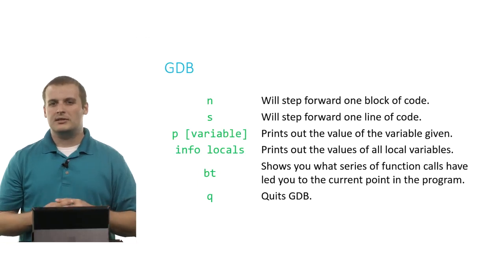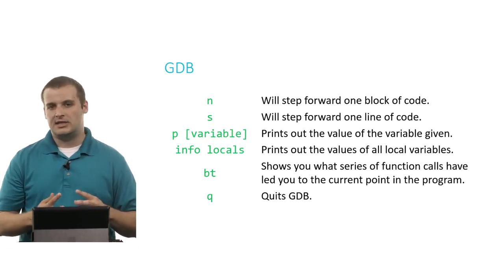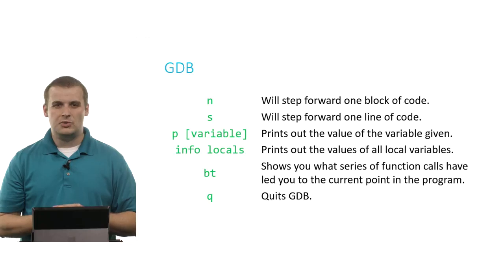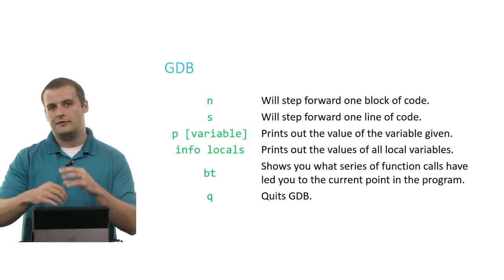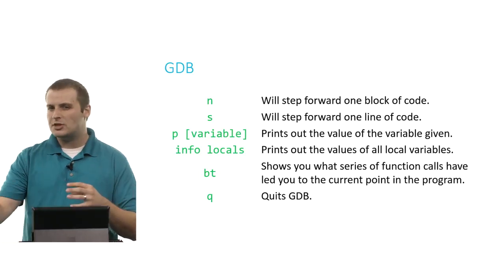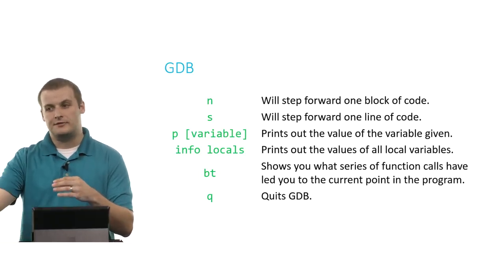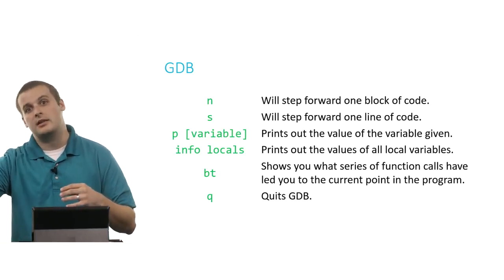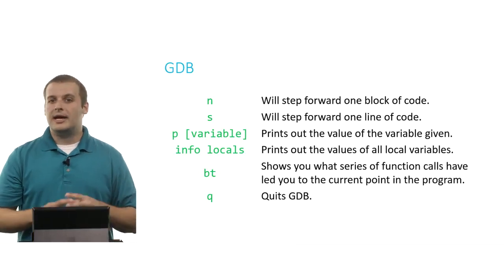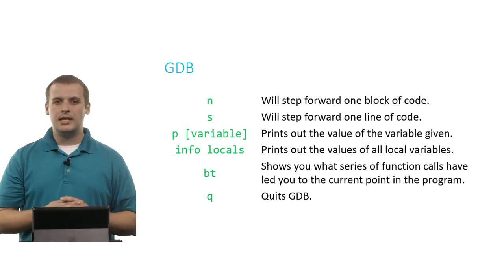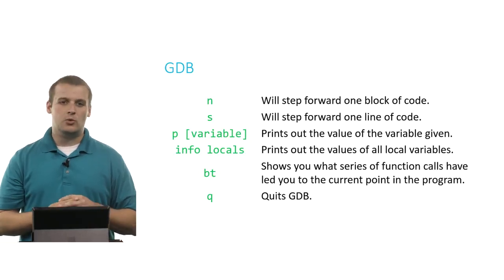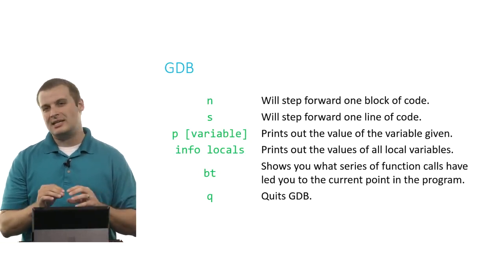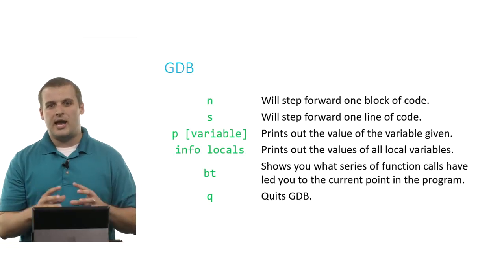Now, generally, particularly early on in CS50, you won't really have occasion to use bt or backtrace because you're not having functions that call other functions. You might have main call a function, but that's probably it. You don't have that other function calling another function, which calls another function, and so on. But as your programs get more complex, and particularly when you begin working with recursion, backtrace can be a really useful way to let you get some context for where I am in my program.